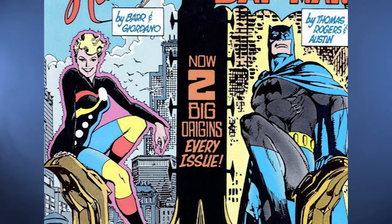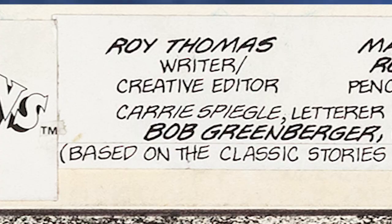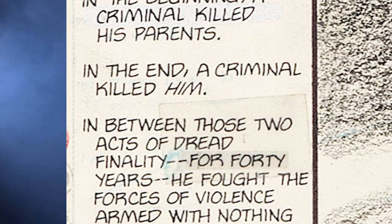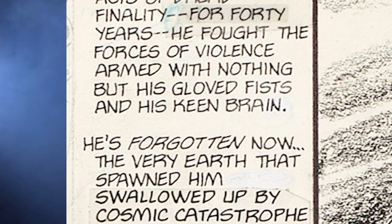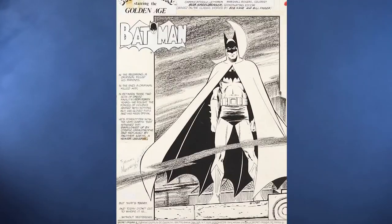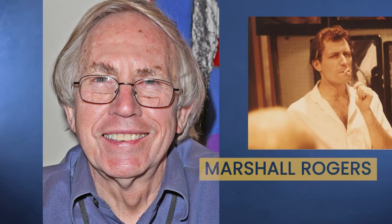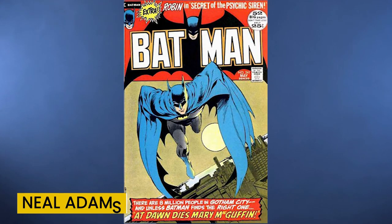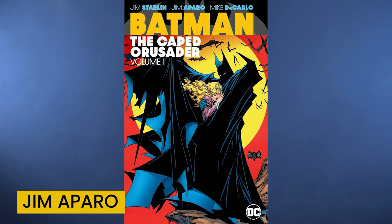In the sixth issue of that title, writer Roy Thomas retold the familiar tragic tale of Bruce Wayne — the little boy who witnessed his parents' brutal murders, the young man who swore vengeance, the Batman who became comics' most beloved vigilante. Thomas fleshed out the story, made Bruce even more flesh and bone than earlier iterations. It helped too that Thomas had as a sidekick for this adventure Marshall Rogers, whose Bronze Age Batman is as definitive as the Caped Crusader drawn by Neal Adams, Jim Aparo, or Dick Giordano.